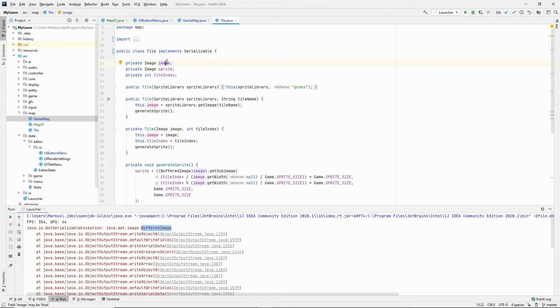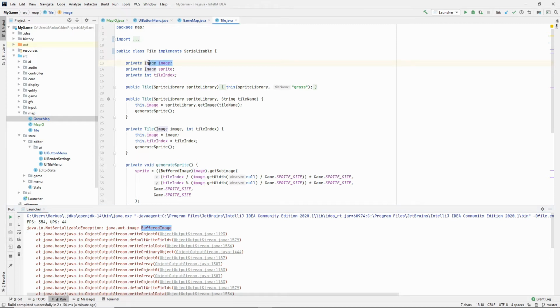Well, there are actually ways of getting around it. So the buffered image, and I'm not going to pretend like I know a whole lot about how buffered objects work, but they sure can't be serialized because you need to write down the bytes and all of that. But still, I don't think we want to save a copy of the image for every tile, like all of the data for an image for every tile inside of our map. It's unnecessary. When we have the data already, we can just reload it. Upon loading our map, we can just reload that graphics. So how do we get around this?